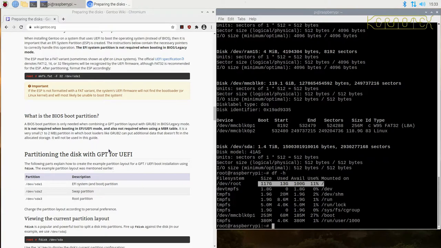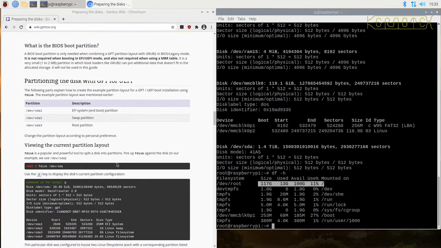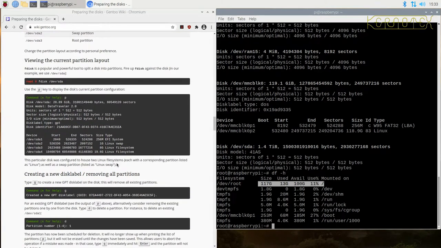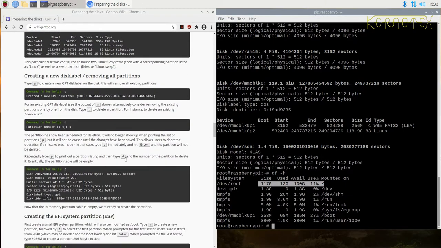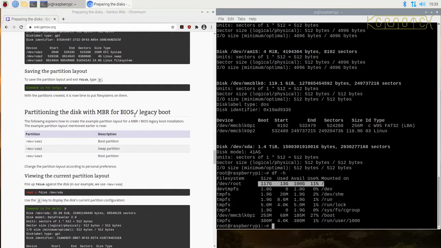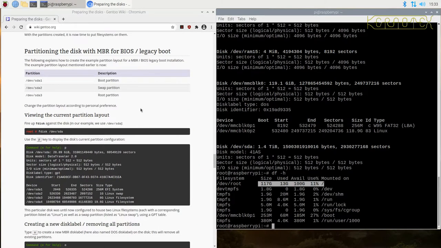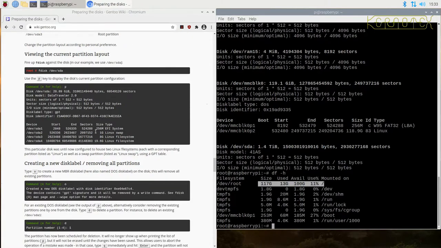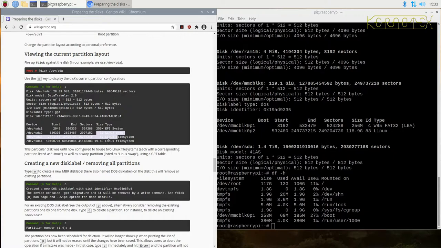So that means if you do want more partitions, you have to bear in mind that you can only have four primary partitions, and if you wanted more, you'd have to make one of them an extended partition to allow you to install further partitions as containers within that extended partition. So you can obviously read all this that I've been skipping through. I'm just going to use a simple fdisk to partition it. In fact, probably something similar to what they've got here, where they've got a swap, looks like a boot, maybe a boot.